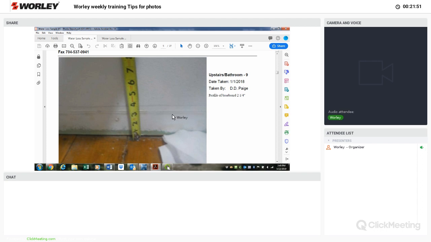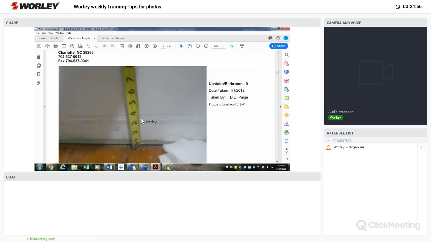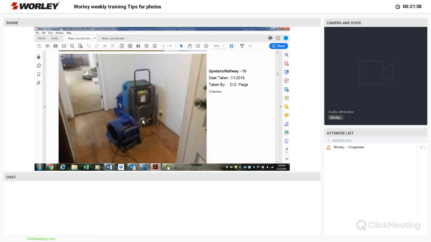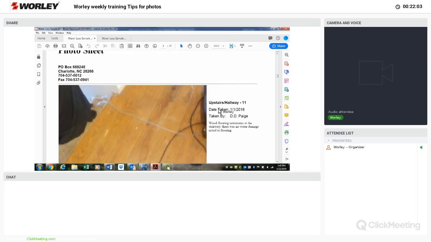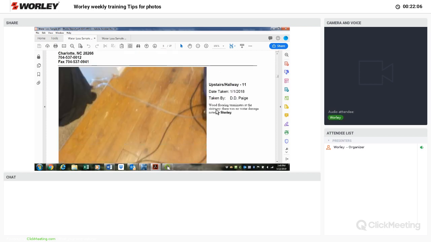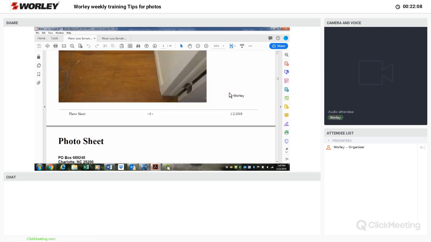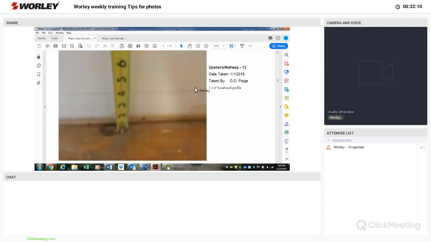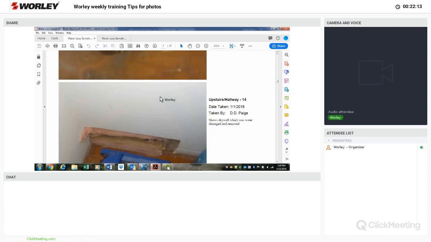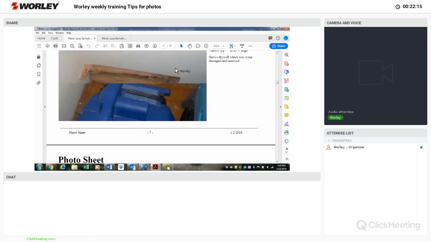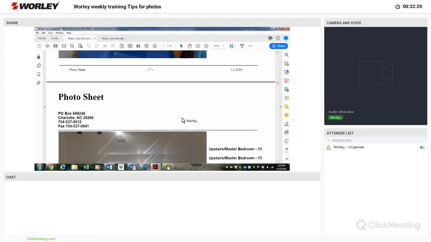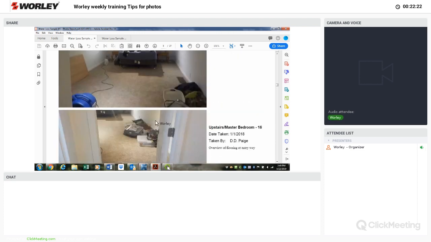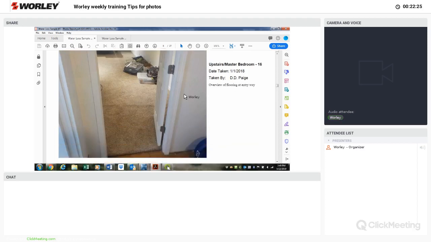Here's a great shot. Love this. Tape measure on the baseboard. Is that a 2.5, 4.5, 3.5? It is a 2.25, right there on it. Although it looked like 2.25, might have been a typo. Here's another shot, overview of hallway, showing the wood floor. Shows the back wall. Here's another nice shot, 3.25. Yeah, I thought he had a typo. Here's insulation in the wall, and he could put an arrow on that. He could have said, look at the insulation, painted insulation.